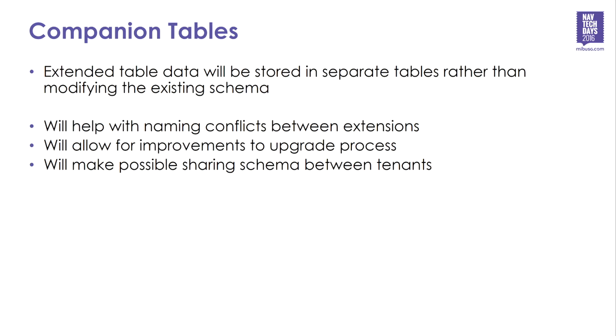So if you author a table extension, it will get its own table in SQL. Now, there's a couple of things that means, but one thing to note is you don't have to reference it as a separate table. The table record APIs will take care of getting all that data in place for you, take care of where the data gets stored, which tables they need to write to, doing it in single transactions, that sort of stuff. So the usage of this is very simple, but that storage is separate.